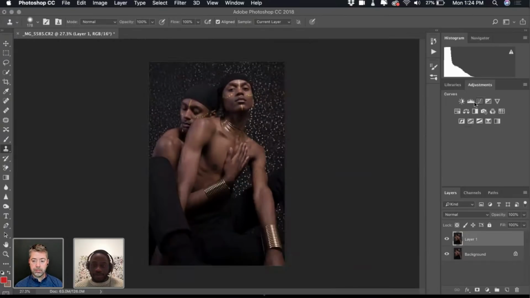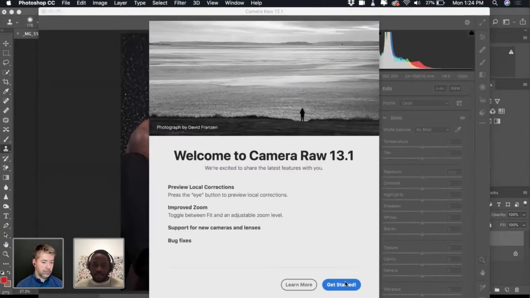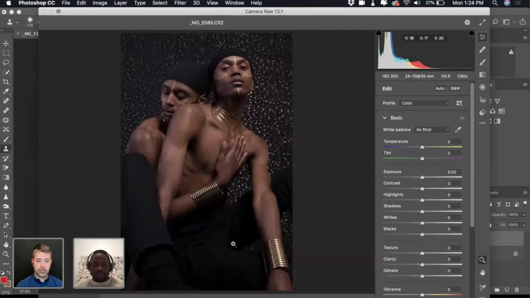Okay, so now I'm going to work on the colors and the basic editing. You can do that on Lightroom, but I like to do it on Photoshop as well. So what I do first is I open Camera Raw, and then I just play with the tools.